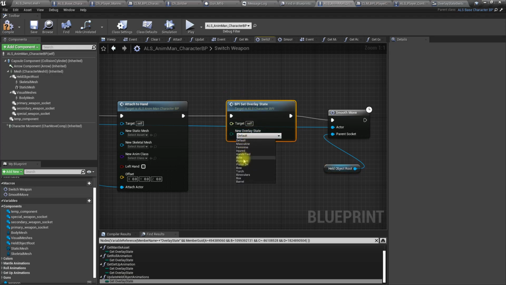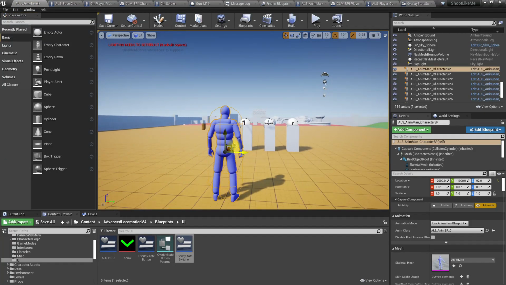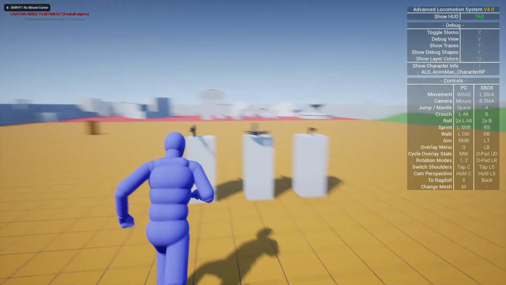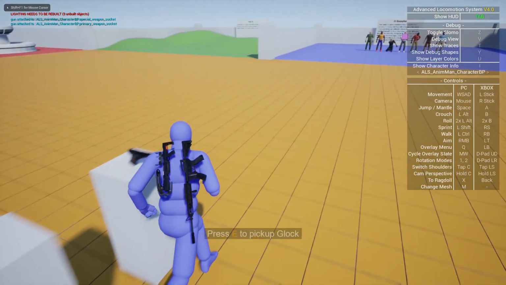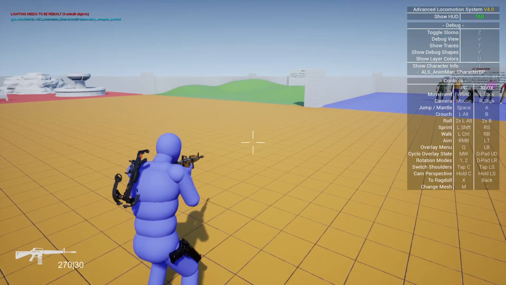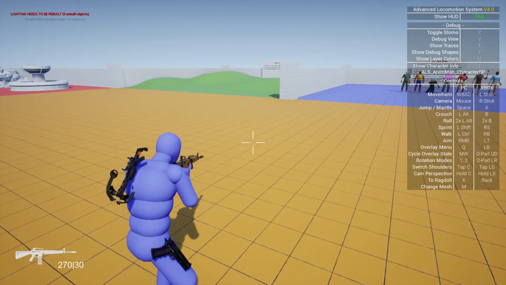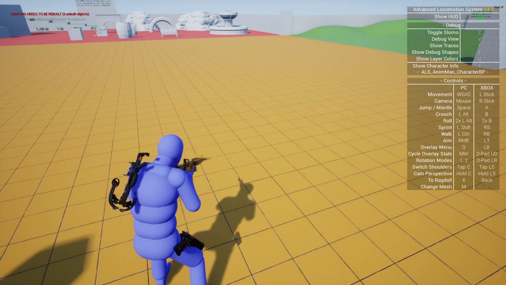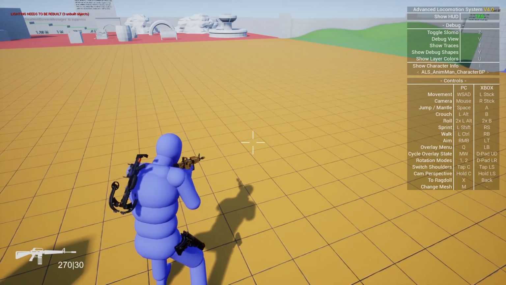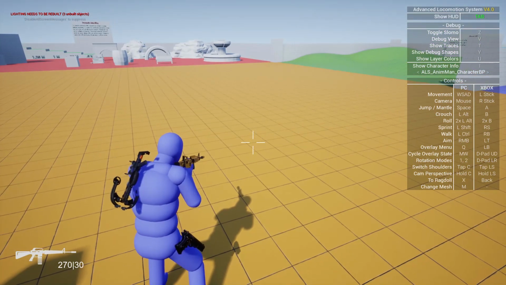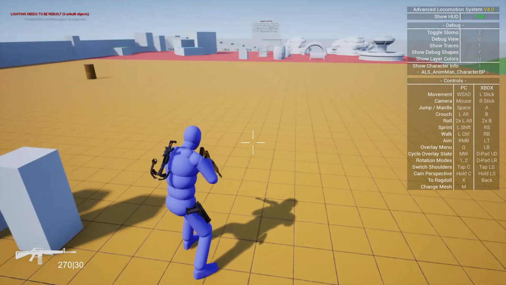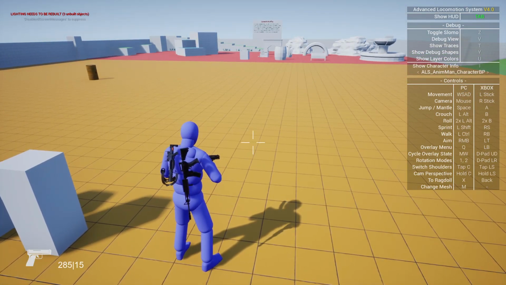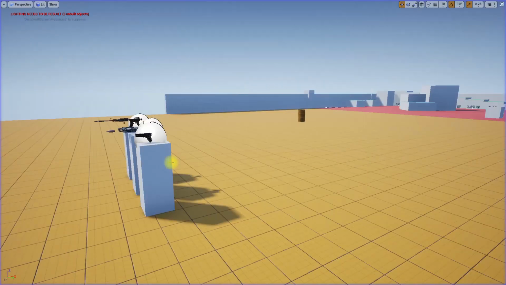For now I'll select rifle, even though we have other weapons. Let's just test for rifle first. Right, see, now it works. Okay.